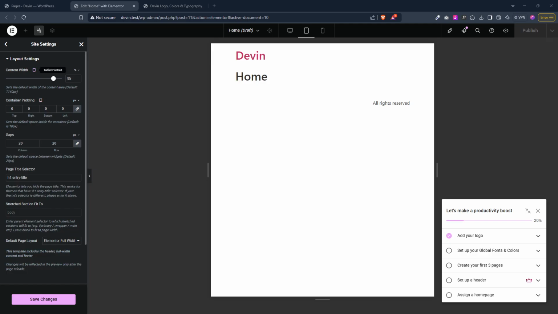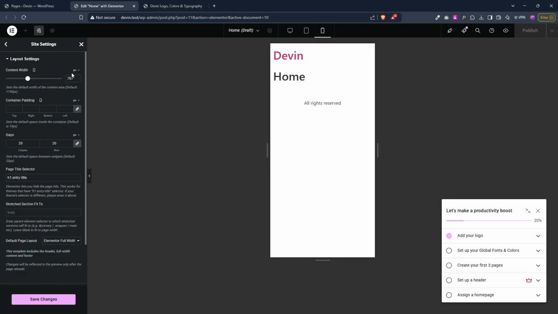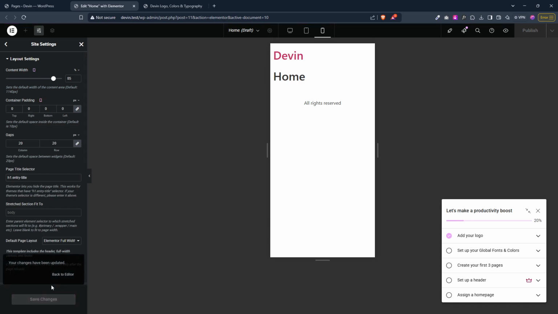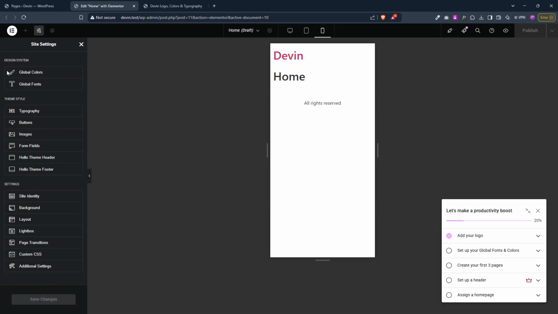And then I also go to my mobile, and I do the same. I put it at 85, and I put my container padding to 0. And that's how I add my logo and I do my site identity and layout.